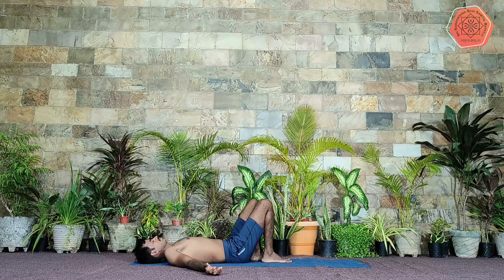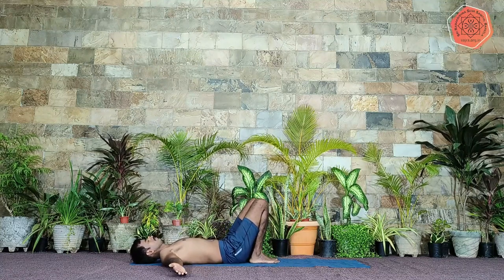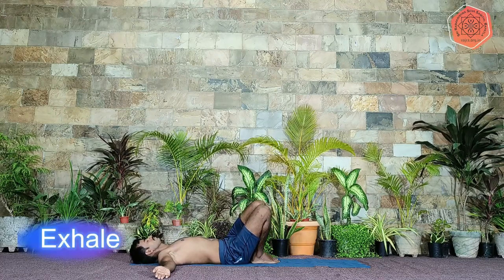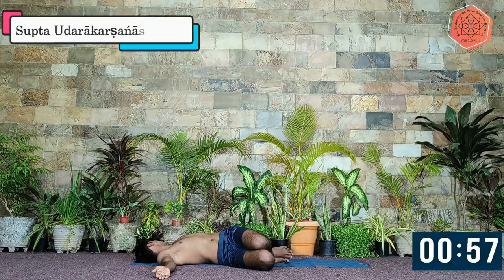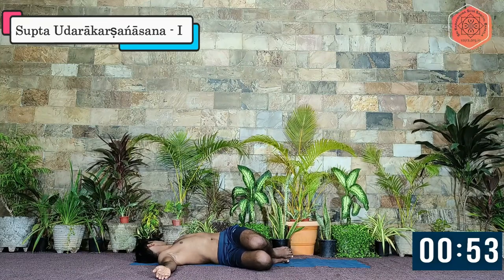Stretch out your arms to the shoulder level, palms facing upwards. Fold your legs, bring your heels closer to the buttock, keep your feet together. Now exhale, twist your body towards your right and head towards your left. Your left knee should come over the right knee and left foot over your right foot. Hold it with normal breathing.